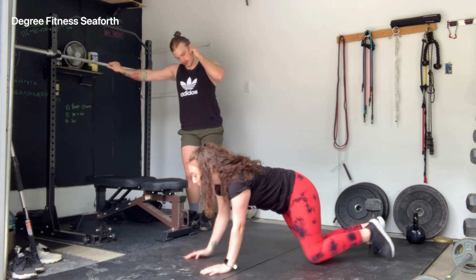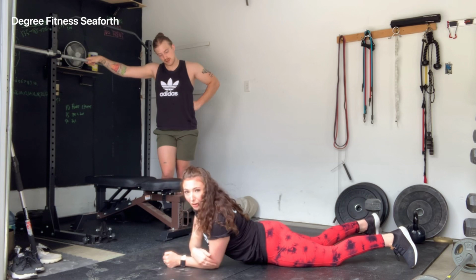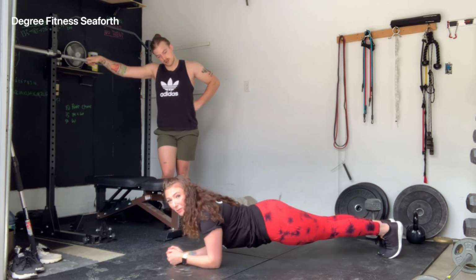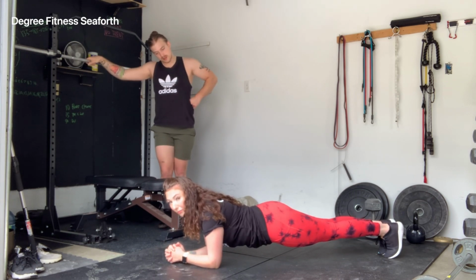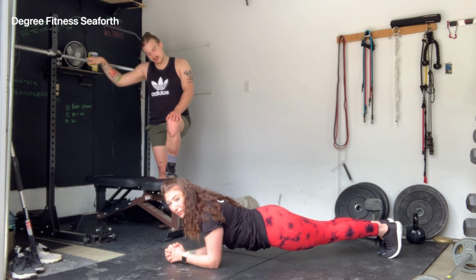So for our plank hold, we're coming onto the ground. We're gonna have our elbows stacked under our shoulder, our toes, and we're just lifting our pelvis up. So we're completely off the ground besides our toes and our forearms. I'm in a nice solid line.